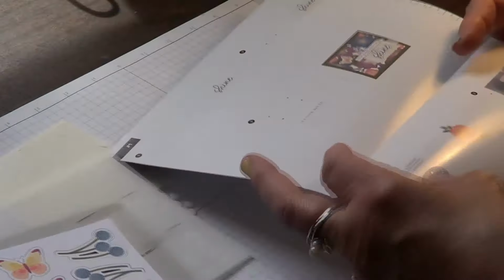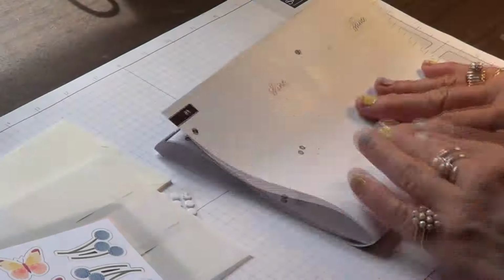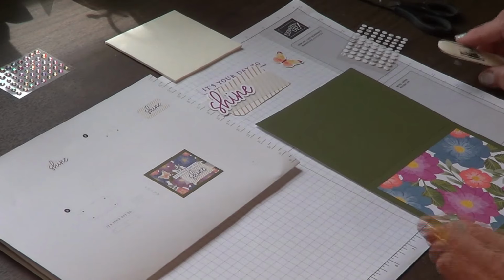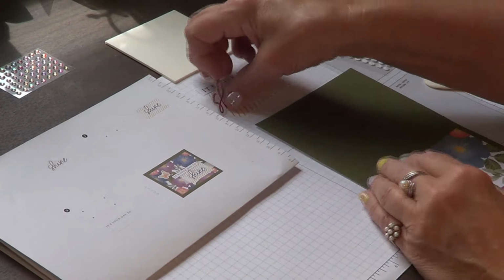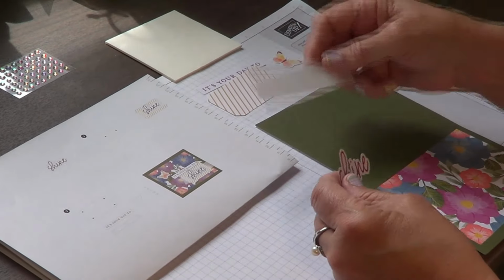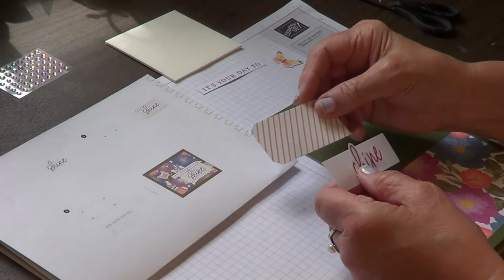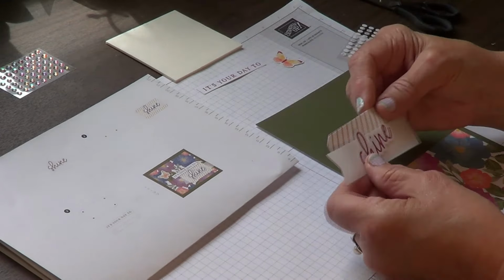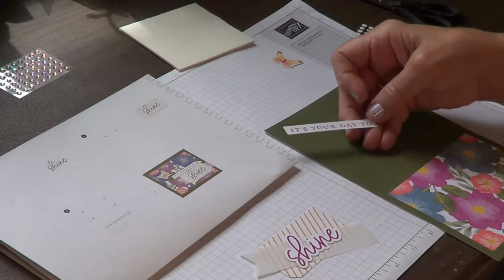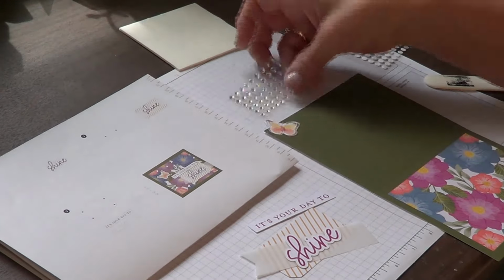All right. I am going to go ahead. Let's just start with card number 1. Okay, card number 1. I need the cutout that says Shine. A vellum banner, the yellow striped tag, some dimensionals, it's your day too, and a butterfly and some sequins.